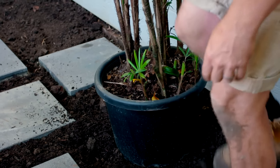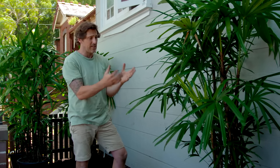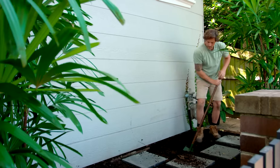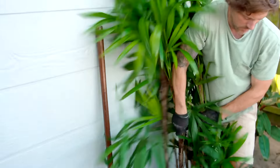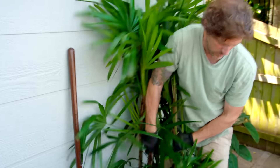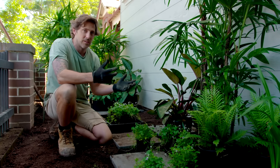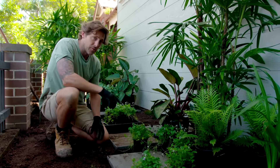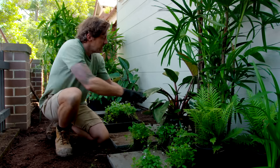These magnificent palms are known as lady palms. They've given us this great vertical accent, and the colour of the foliage against the wall of the house just looks fantastic. These palms don't like direct sunlight — that's why they're going to suit this position so well. They're also down here to give us some instant privacy. I'm going for a tropical theme with this garden because it suits the location. There's not much light, so these lovely big leaves are perfect for the conditions, and because we've improved the soil so much, it holds on to all the moisture these plants need.